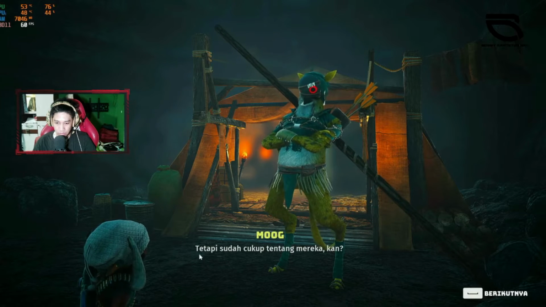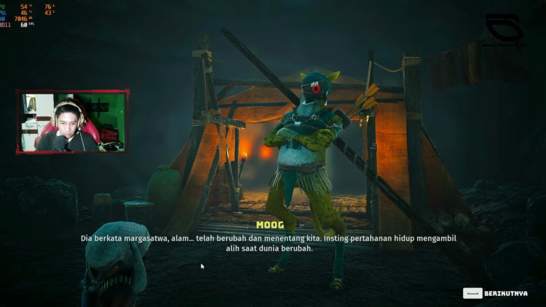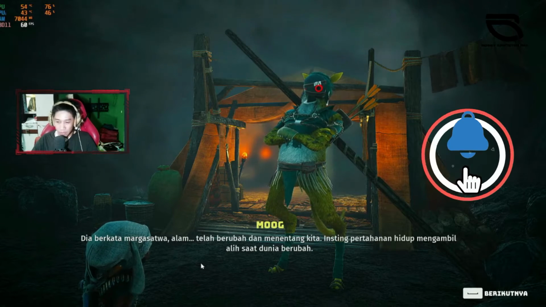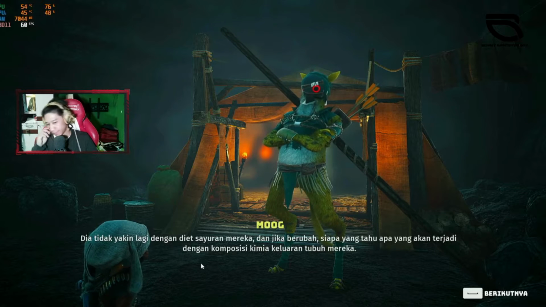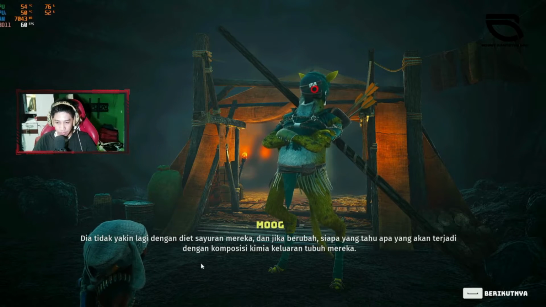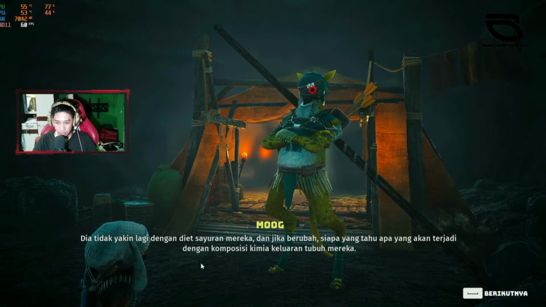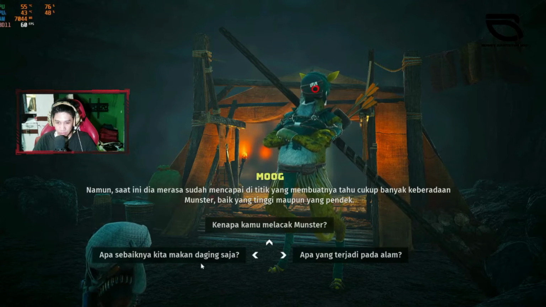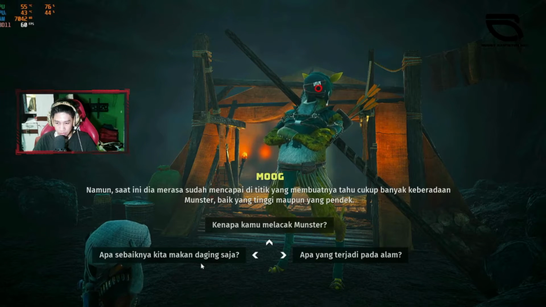But enough of that, right? He says the wildlife, nature, has changed and turned against us. Instincts of survival took over when the world changed. He's not sure about their veggie diet anymore, and if it's changed, who knows what it's done with the chemical composition of their body output. Right now, though, he feels he's come to a point where he's got a pretty clear idea on the whereabouts of monsters, both tall and short.